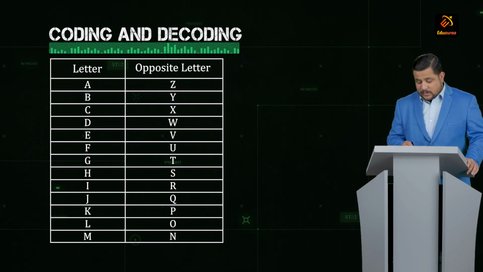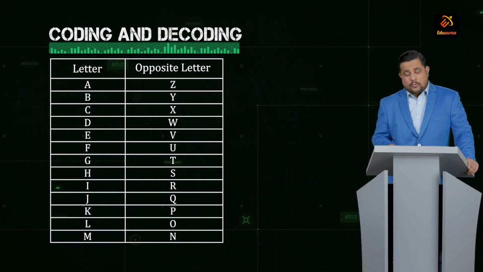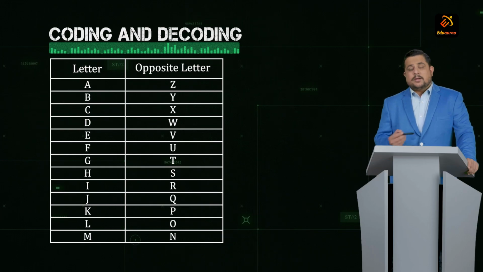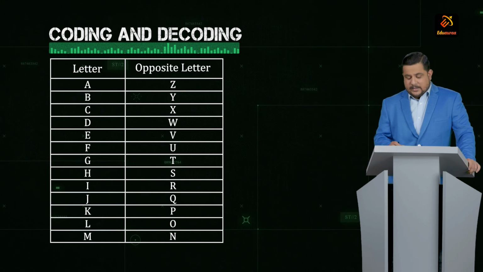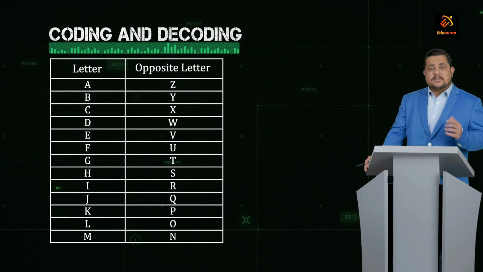But in reverse order, it will be from Z to A. So you must know the reverse order ranking also. If I talk about the reverse rank of Z, that will be 1, because we are starting from the back side, the reverse side. So Z will come at number 1. In a similar way, A will be the last letter in reverse order, so A will come at 26th place. In this way, you have to remember the reverse rank of all alphabets also.